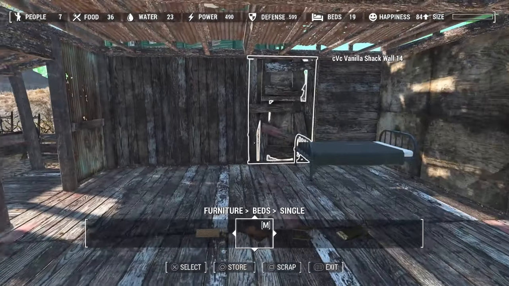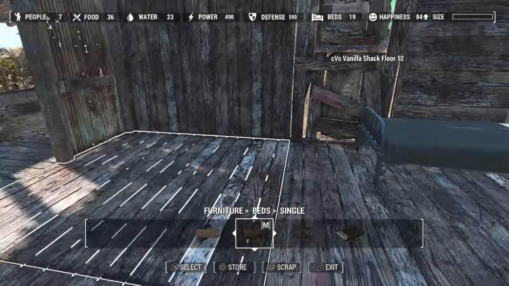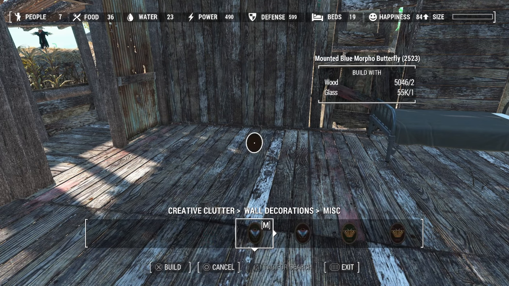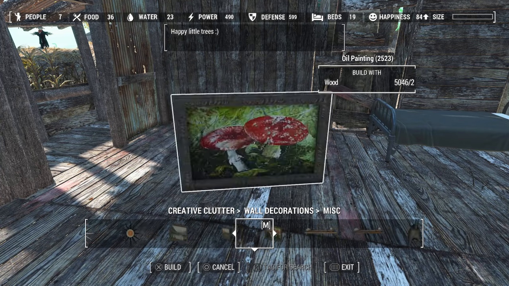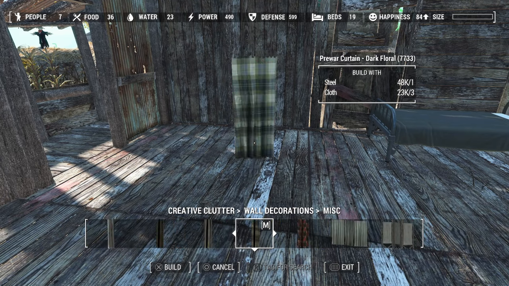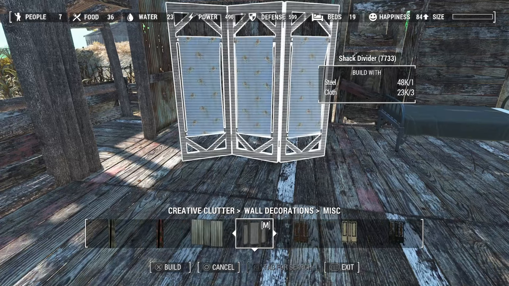Okay. I think that'll work, and then maybe we'll put like a room divider here. So if we go to creative color, I think they're in here. And the miscellaneous, maybe? They were somewhere weird at the end of a menu. There's curtains. Yeah, here we go. I think we want to go with the hospital one.